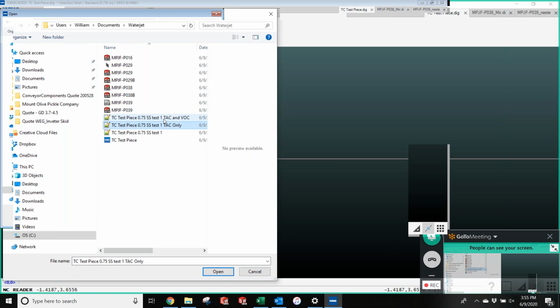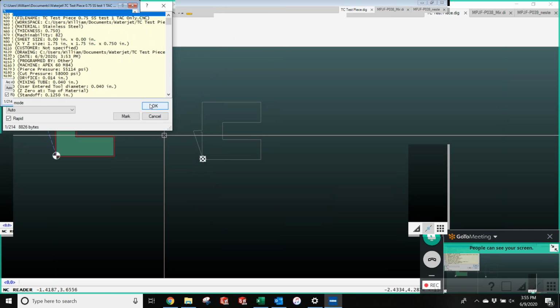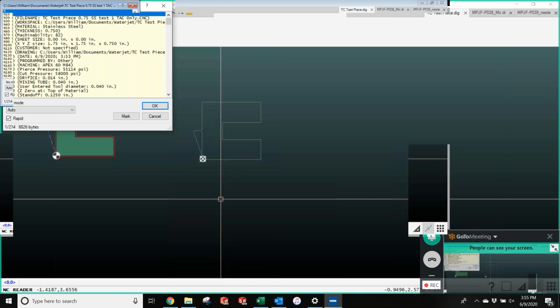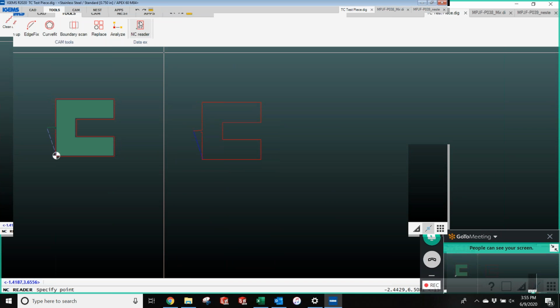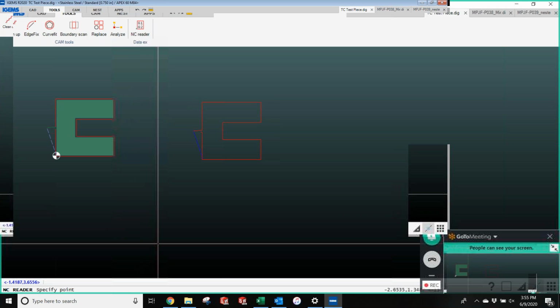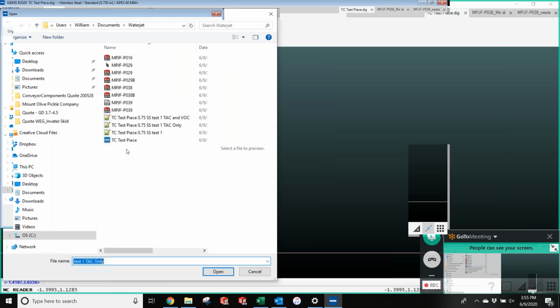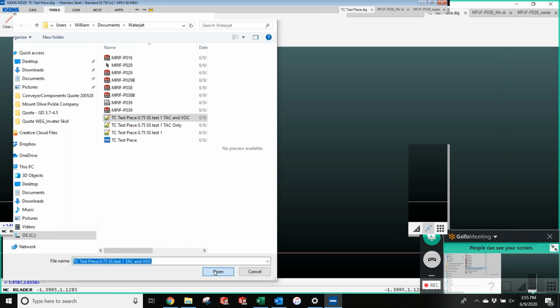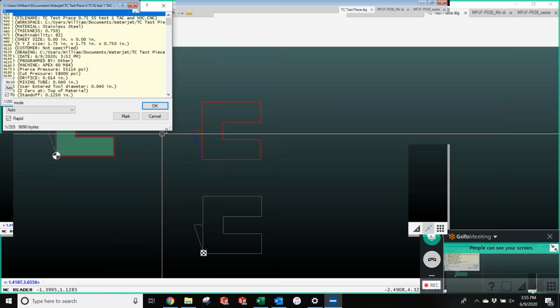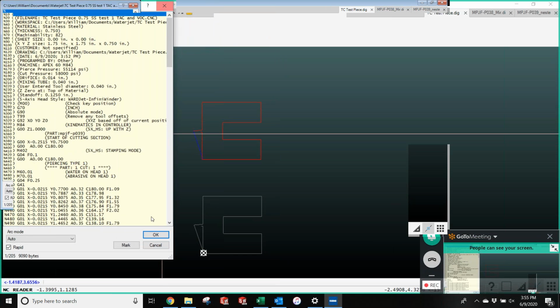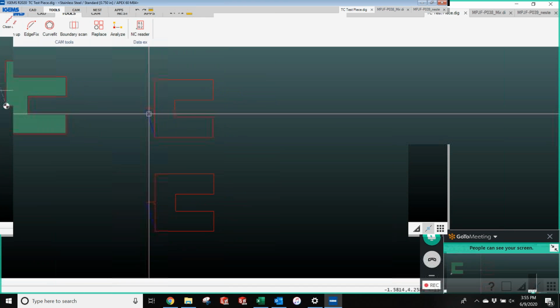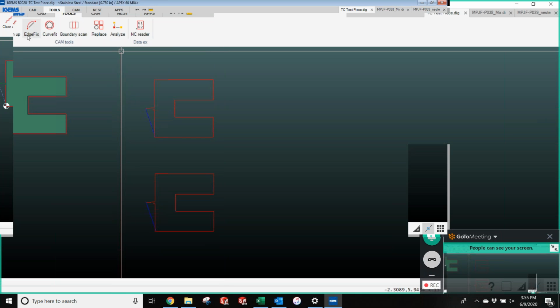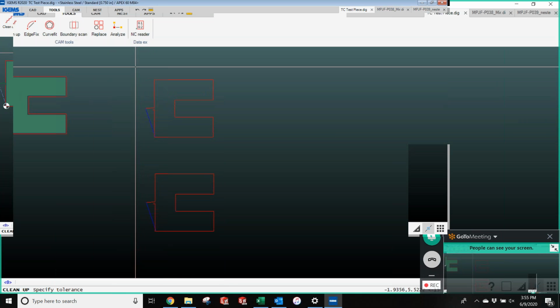Let me just bring these files in here. So this is a little utility that allows you to bring in a CNC file. Let me bring in the other one here. So let me just go ahead and clean these up here.